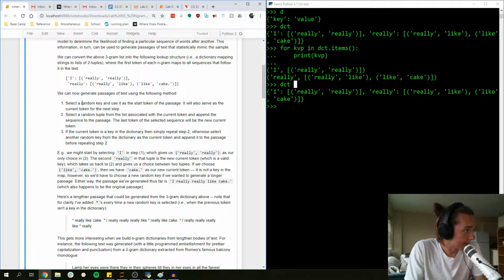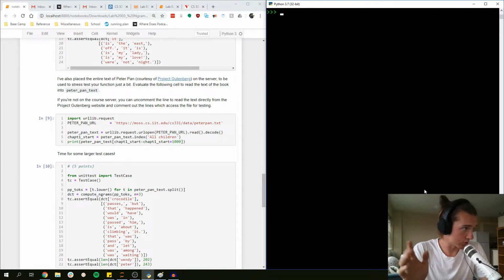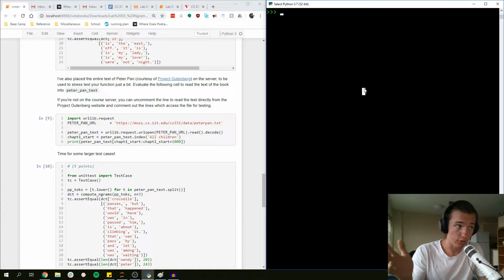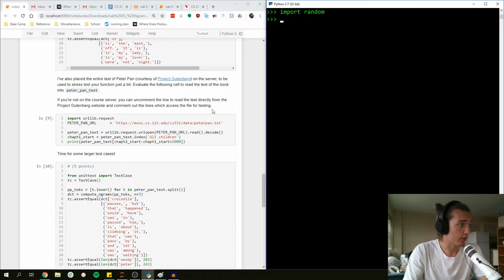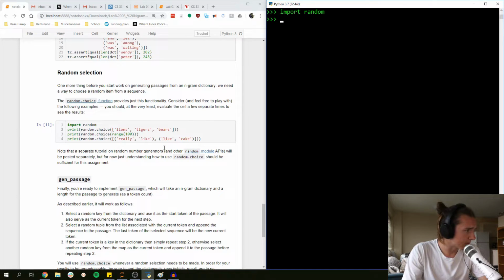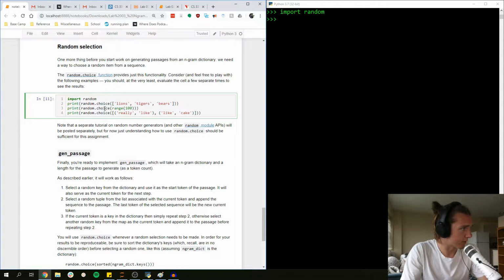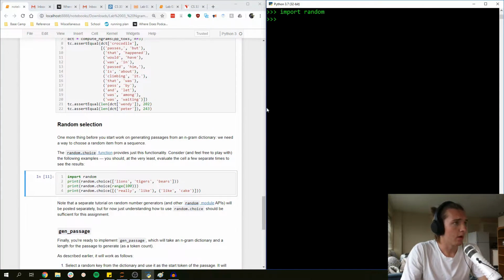Number 1, select a random key and use it as the start token of the passage. It will also serve as the current token for the next step. Well, that's rather simple. So in order to choose a random thing from an iterable in Python, we'll just use the random module, right? So we'll start by importing random, which I believe is done for you. Yeah, that's done for you here as long as you run this.